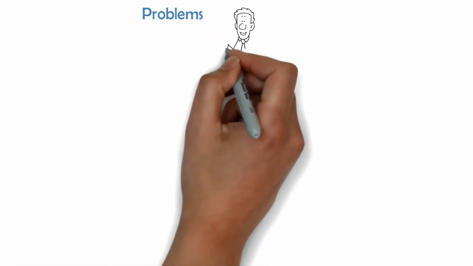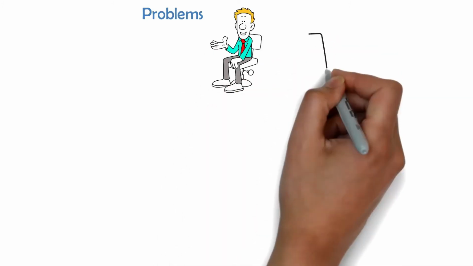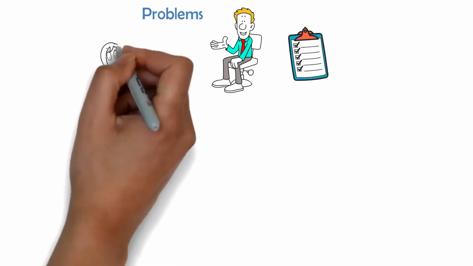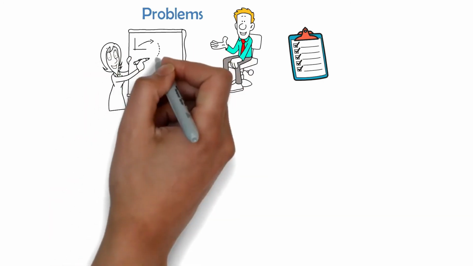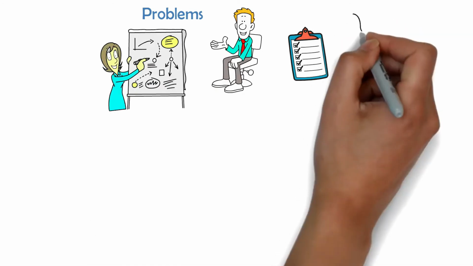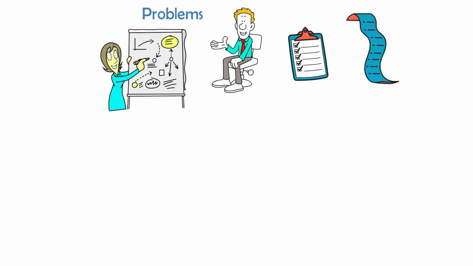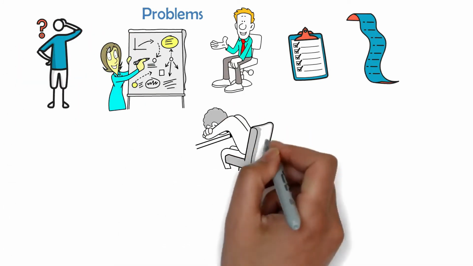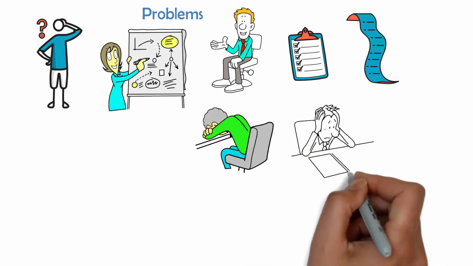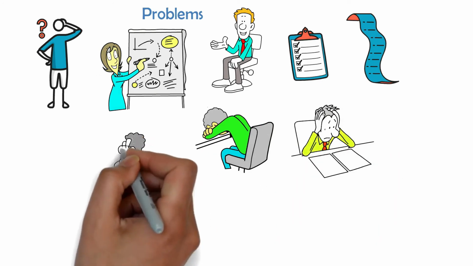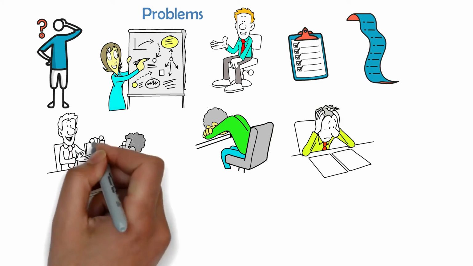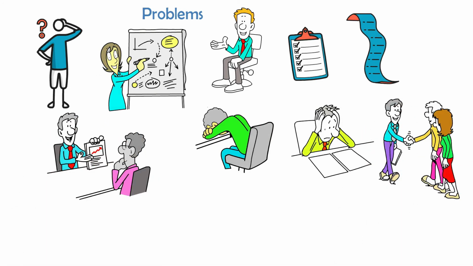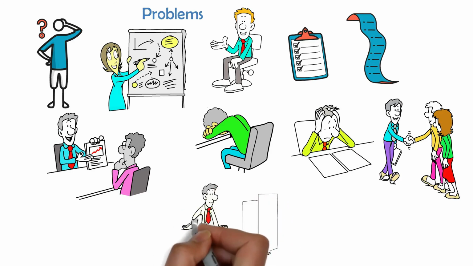Problems. This section is perhaps the most important. Here you will figure out exactly what your buyer persona's pain points are. You can help solve your buyer's problems only after you identify exactly what those problems are. Go back to that long story you wrote for your buyer persona. What is stopping them from getting what they want? What makes their lives difficult? Get specific about what problems they are facing. The more challenges you can find, the more chances you have to offer solutions to those problems. And the more problems you can solve for your customers, the more helpful your company is and the more sales you can make.